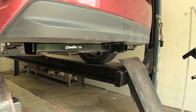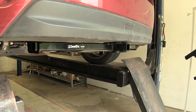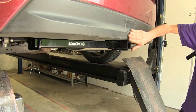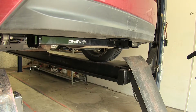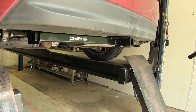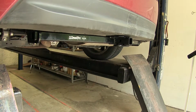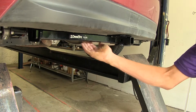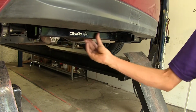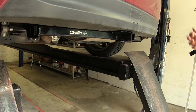Now on the Impreza that we have in here today, we already have a Draw-Tite hitch installed. As you can see, it sits up nice underneath our bumper cover. It doesn't stick out any at all, so you don't have to worry about running into it when you're loading the hatch of your vehicle. Both of our hitches will look pretty much exactly the same underneath your vehicle as far as how it's constructed. They both have the same square tube, and it looks almost like a factory hitch. It's not too excessive hanging down underneath it.